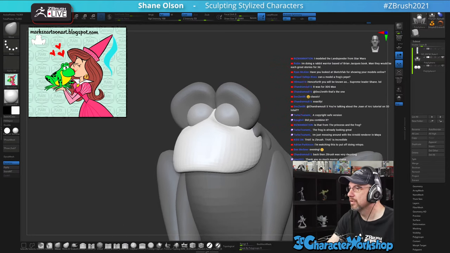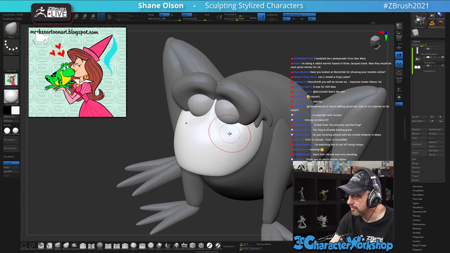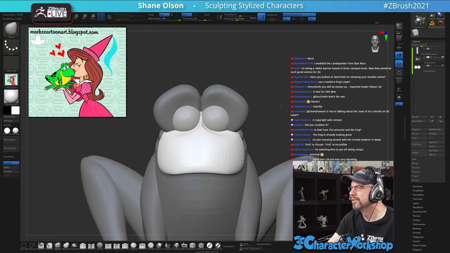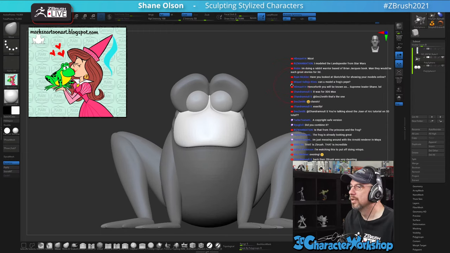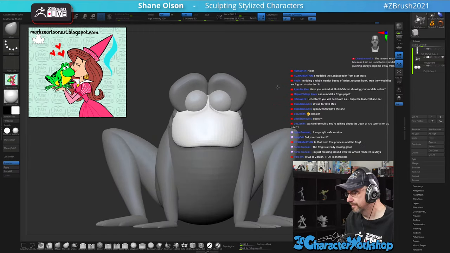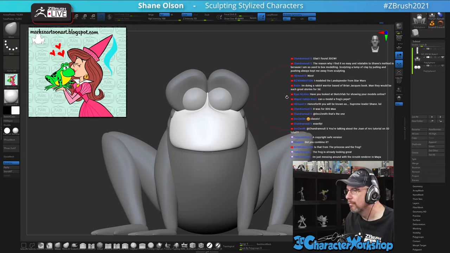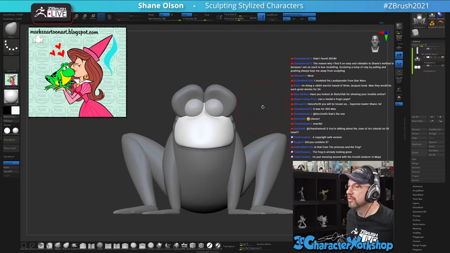You looked at Sketchfab for showing your models online. I have, but I use Marmoset Viewer because I like the controls a little better. Doing a rabbit warrior based on Brian Chuckie's book. Such great stories for 3D. Yeah, nice. Reason why I find it so easy and relatable to change the method is because I'm so used to box modeling. Sculpting a lump of clay by pulling and pushing always kept me away from sculpting.